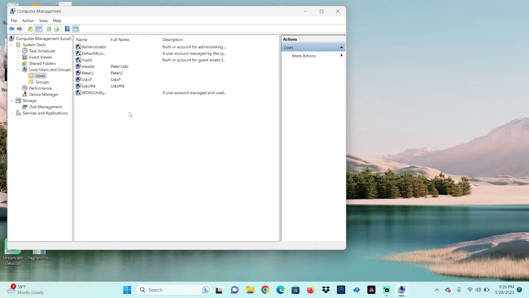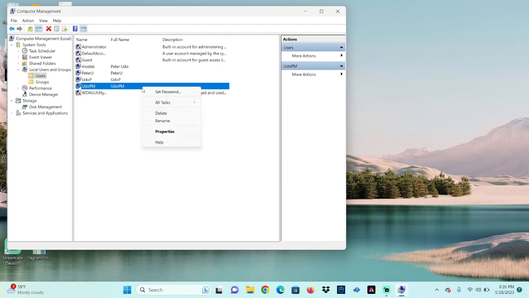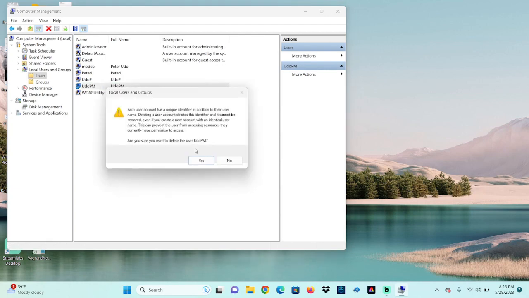Yeah, so we'll go ahead and right click and that will open it up. So we have 3 new users. And let's say this person is no longer with the company, or maybe a family member who went out to college and is no longer using the computer. You can just right click and delete this individual.